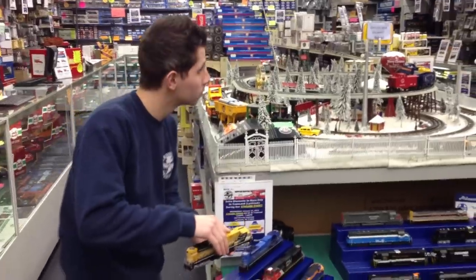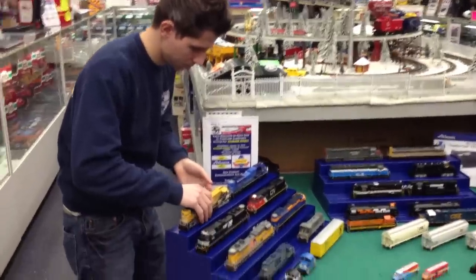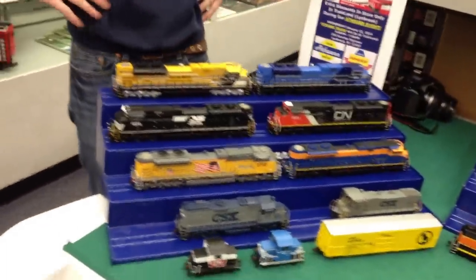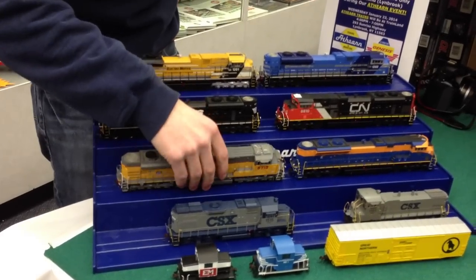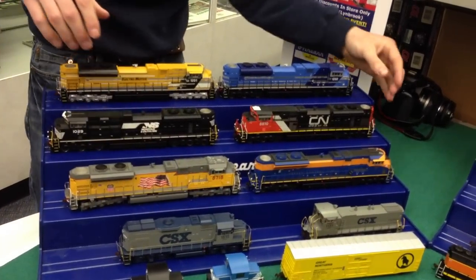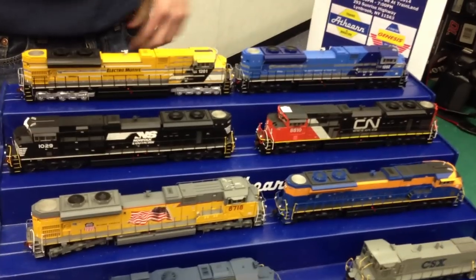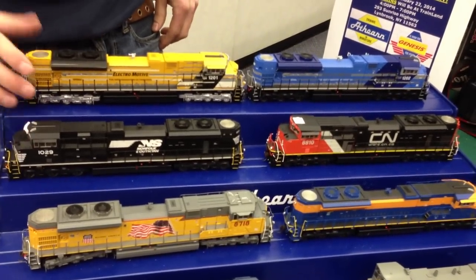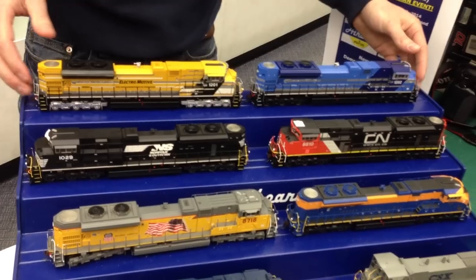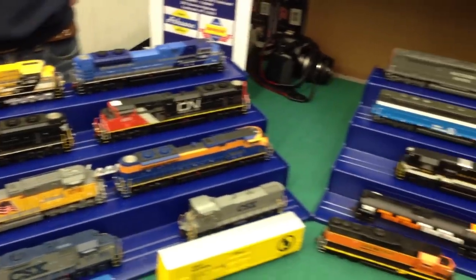While we're talking about the SD70 Ace, in the five versions we recently announced, each one has details specific to each railroad. The Union Pacific has PTC array antenna boxes on the roof. The Canadian National has a dome antenna, CN plow, and CN marker lights. The NS yellow demo unit and the blue demo unit even have little details like the water sight glass on the fireman's side of the locomotive. We expect these to sell out pretty quickly.